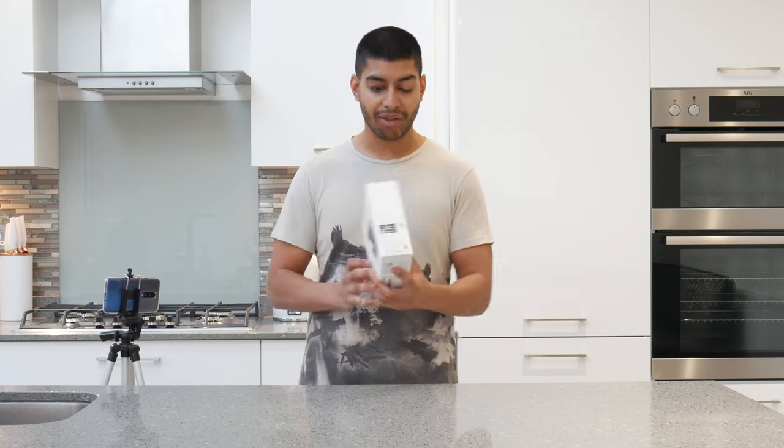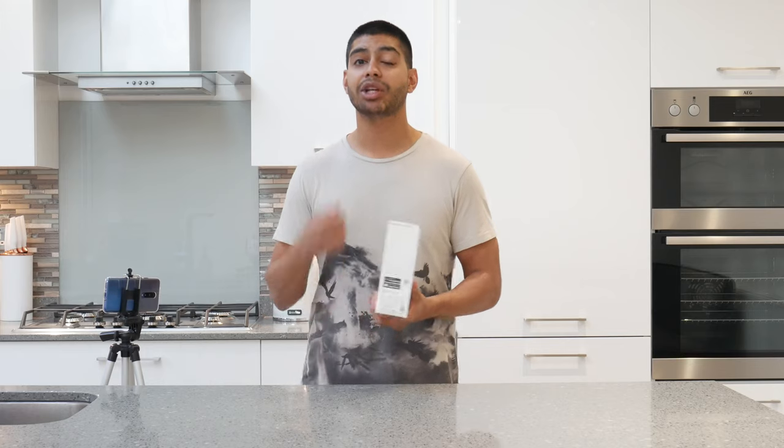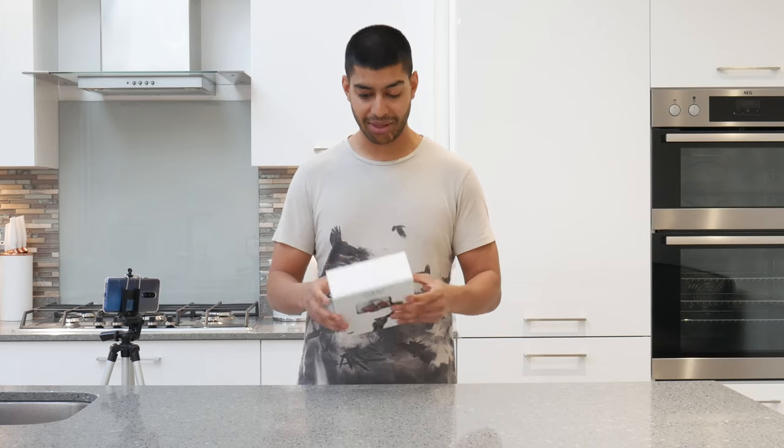Made by DJI, you've got your picture on the front there of a smartphone and how it's going to look. And that's what it looks like when it's folded up. On the side you've got the Google Play and the Apple Store logos. So you do have to use an app to use this thing otherwise it just won't work - you use Bluetooth with it, so it's not just a simple plug and play thing.